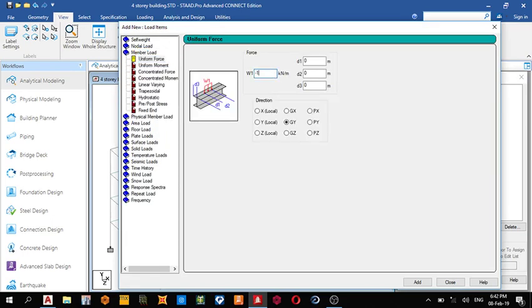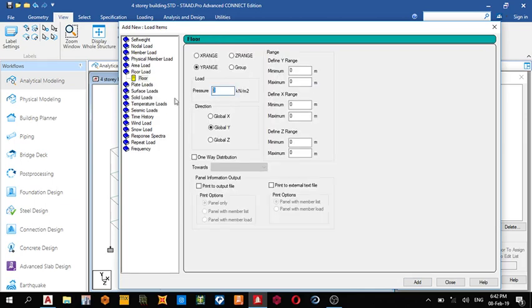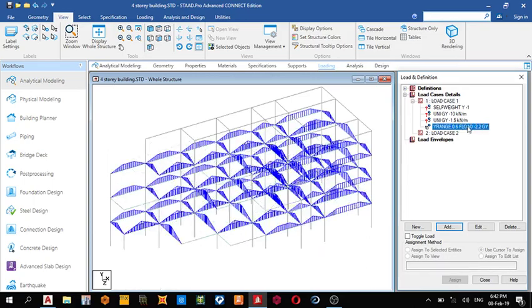So I'm working on -10 for the block wall, so you add it. Then in case for the roof, I'm going to use -1.5, so you add it. Now I'm going to the floor load. So for my dead load, that's my partition, screeding and other finishing, I'm using -2.2, so minimum 0, maximum 6. Okay, add, close.